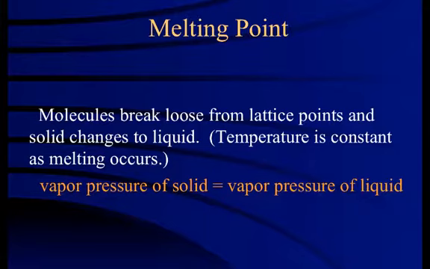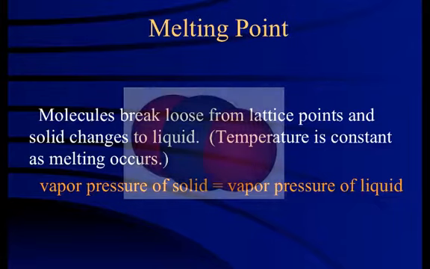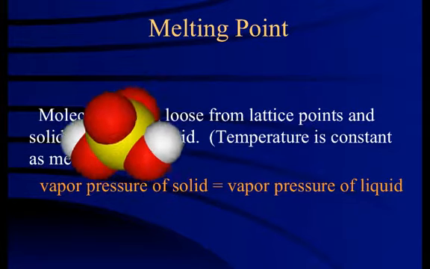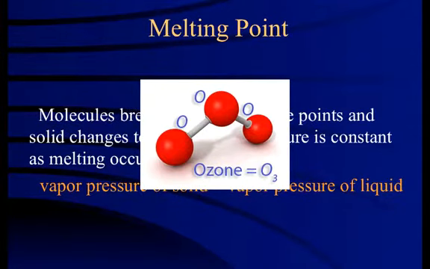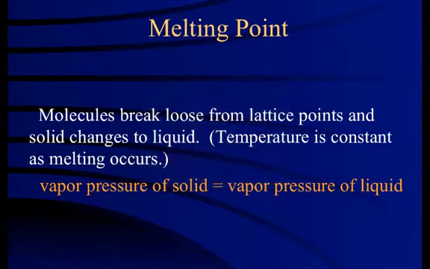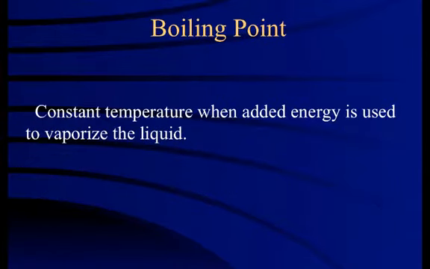A melting point tells us something about a molecule. Let's imagine a molecule. Will this one do? No. How about this one? Y'all are picky. Okay, how about this one? Okay, this one we can go with. If this thing has a high melting point, that tells us something about it. It has high intermolecular forces, or it's a really big molecule. That's what it tells us. If it has a low melting point, it tells us it has low intermolecular forces or is tiny. Either one of those, we can not only consider melting point, but also boiling point.